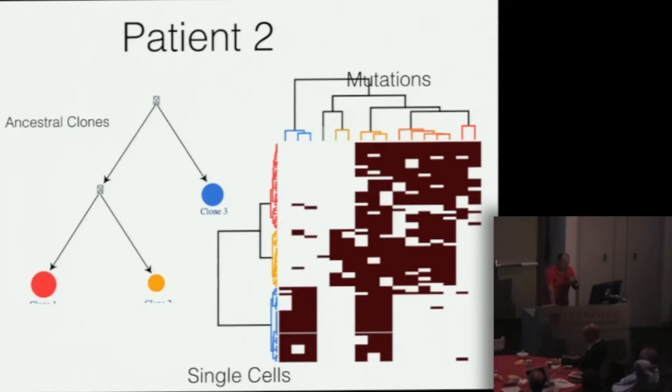So you can see that the structure is a little bit more complicated and more substantial. And so it's sort of a really neat property that you can infer not only what the current distribution of clones look like, but also the history. I'm going to say a little bit about the technical details, just because there's not a lot of time. I didn't put a huge amount in about that.